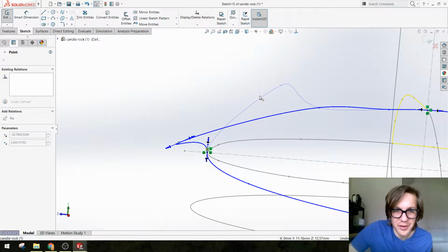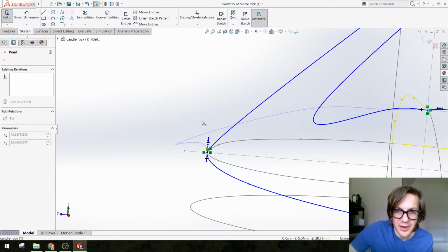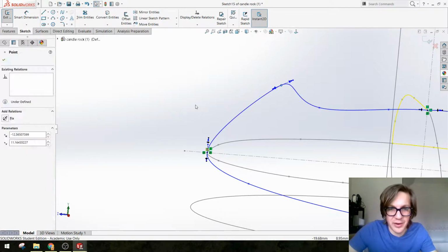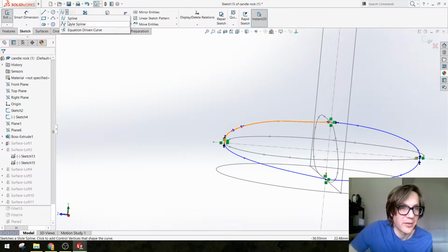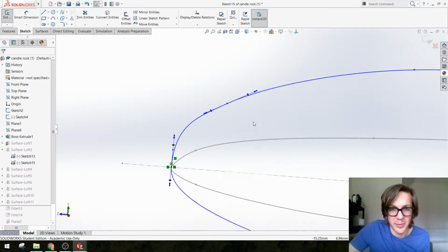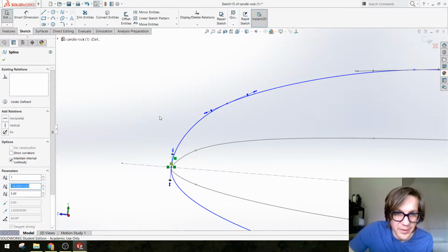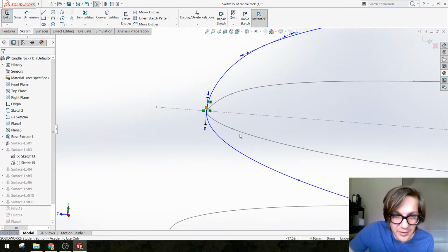Another thing, it looks like this might be just a spline. I've had better luck controlling design splines, or style splines, instead of regular splines. They're just a lot easier to manipulate after the fact. So anyway, now that's all tangent.